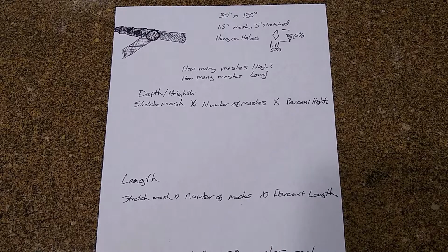But what is the math? When we're tying a wall of webbing, whatever it is, we need to know some dimensions. First thing we need to know: how many meshes high do we need it and how many meshes long do we need it. We need to know how many inches high the net is and how many inches long the net is.